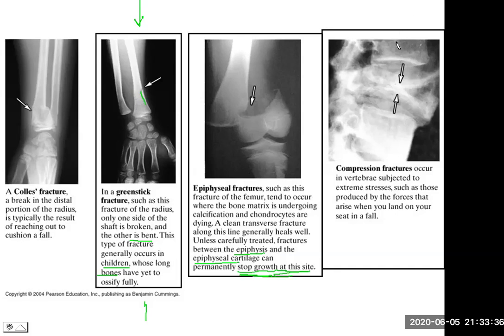A compression fracture, so this applies to the vertebrae, and it's truly just a crushing, a smashing of the vertebral bodies, to use the term. We'll learn that in lab. So a crushing, a smashing of the vertebrae when compressed from force. So a few different examples of specific types of bone fractures. When the force is so severe, it goes beyond the strength of the calcium deposits. There is that flexibility of the collagen, but when the force is simply too strong, that leads to the breakage of the bones.